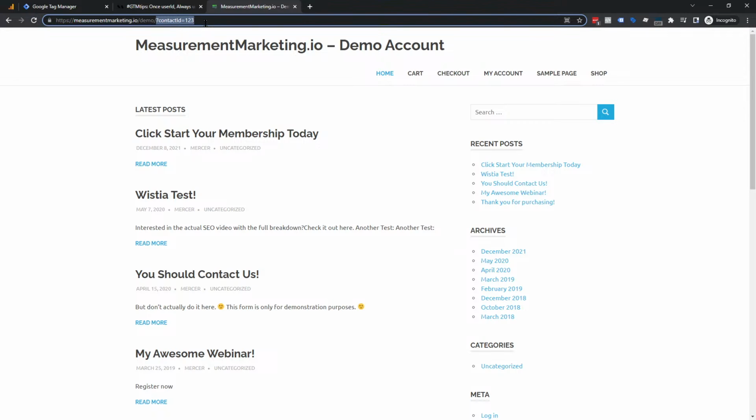And what I want to do is do a quick little deep dive to show you. Let's pretend for a second that this is where our user ID is. Remember, it can be in the data layer. You can work with your developers and make sure it's in the data layer. There's lots of options for this.